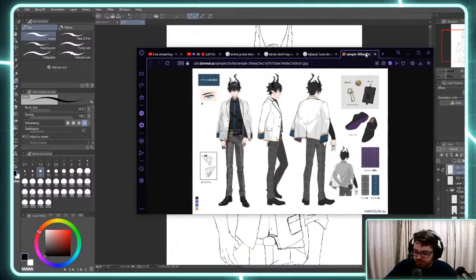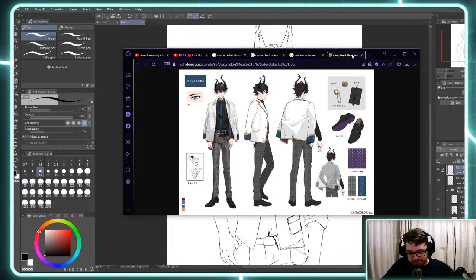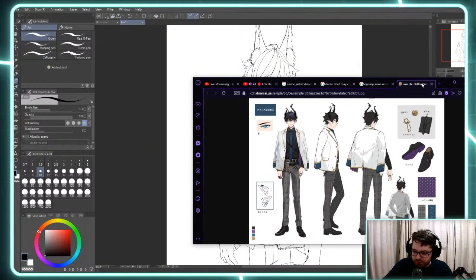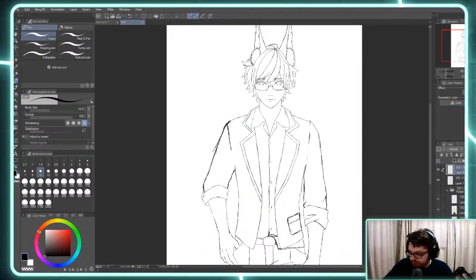So this is the guy that I'm talking about that I've just been looking up. There are some elements to this that I really like and I think I could utilize. So I'm going to use this as a bit of a reference point, but I do think there are also some key differences of what I want with my design.